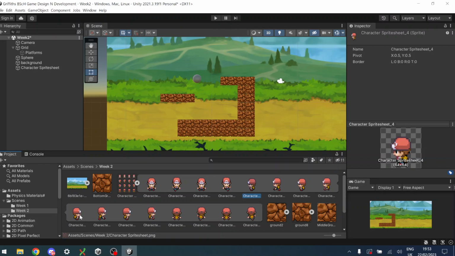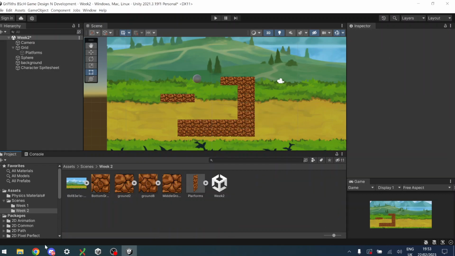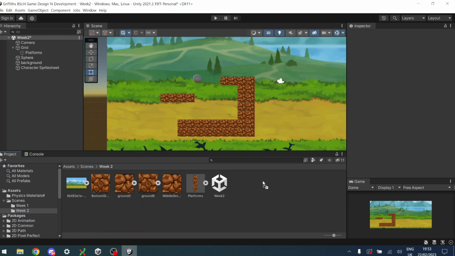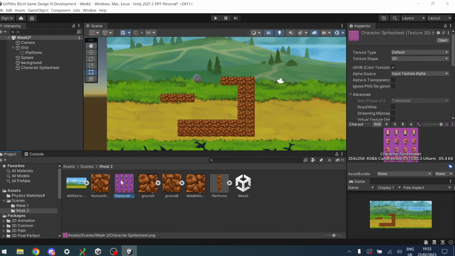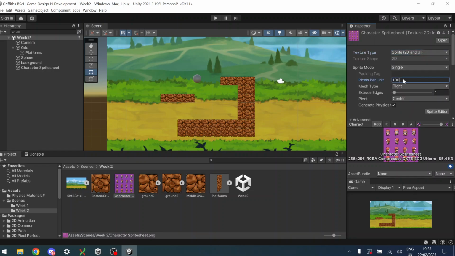So can you show us what you did in the slice? I'm gonna redo that whole sequence again, okay? Alright, so I'm just gonna delete this whole thing. So again, drag and drop it in. I need to make sure that it is a sprite. I need to make sure that the pixels per unit, for me it's 64, because each one of those little things is 64 units. So 64, sprite mode multiple.